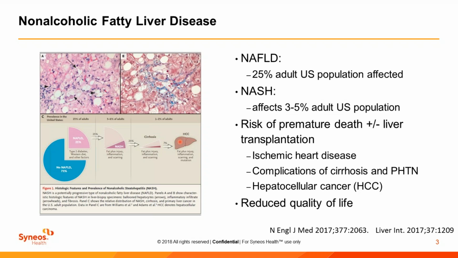Until relatively recently, these assessments had been undertaken using a generic patient-reported outcome tool, for example, the SF-36, but more recently, a chronic liver disease-specific health-related quality of life tool has been developed, and this can be found in the Liver International publication, which I've referenced here. And this chronic liver disease-specific health-related quality of life tool is now being used in a number of important phase 3 studies amongst patients with NASH.